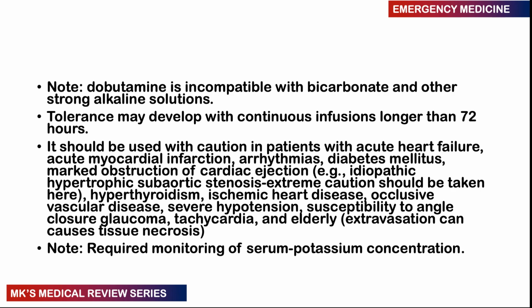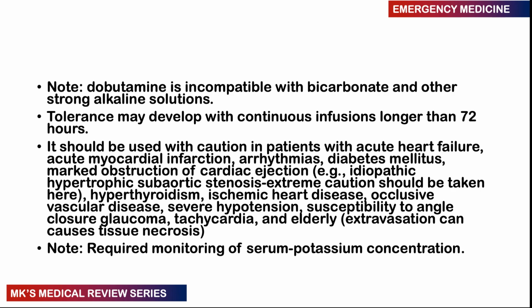So remember that dobutamine is incompatible with bicarbonate or other strong alkaline solutions, and tolerance actually develops with continuous infusions longer than 72 hours. So it should be used with caution in patients that have acute heart failure, those with acute myocardial infarction, those with arrhythmias, those with diabetes mellitus, those that have marked obstruction to cardiac ejection, for example, idiopathic hypertrophic subaortic stenosis. Extreme caution should actually be taken when you're using it in this condition.